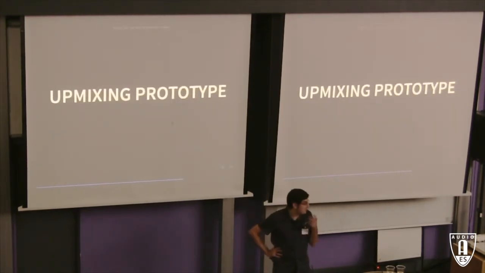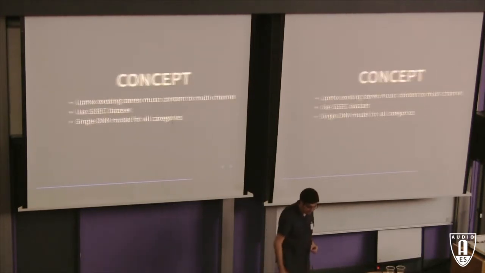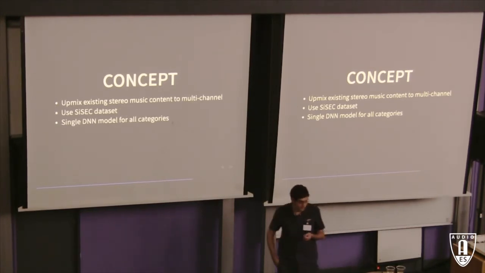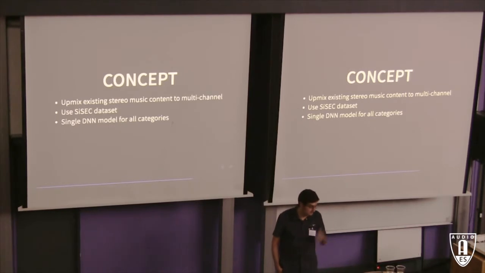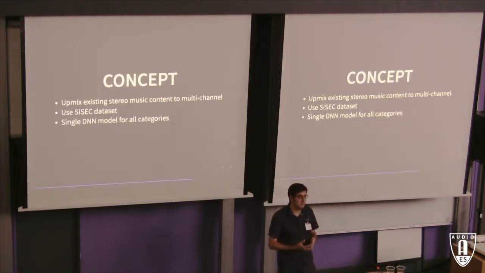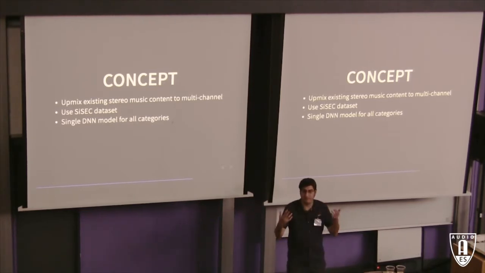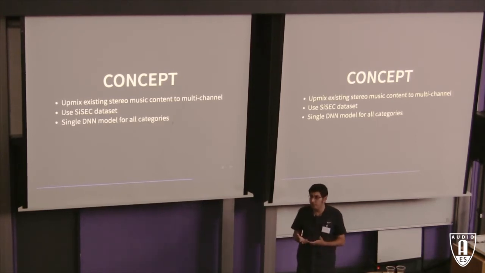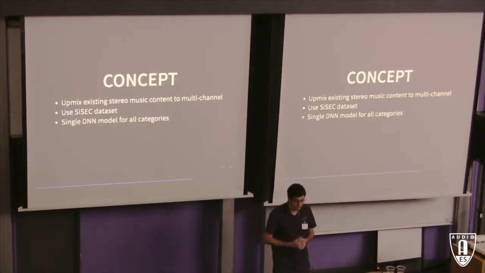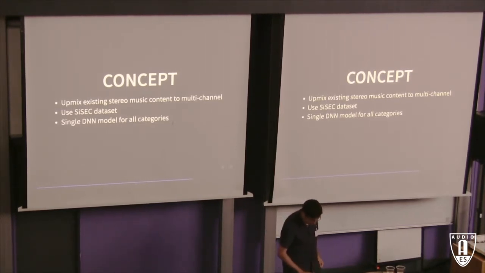So then we tried to do a similar thing for upmixing. Upmixing means take stereo content, a mono or stereo content, and play it in a surround sound system. In this case, it was a 22.2 system, using the same data set, so using the same instrument categories that I just described. In this case, we found that this idea of using multiple models didn't really work. It produced many spatial artifacts, things that were moving very quickly around speakers. But instead, using a single model that would predict 4 soft masks from the final layer created very convincing results. I'm not going to be able to demo it. So I hope you believe me.